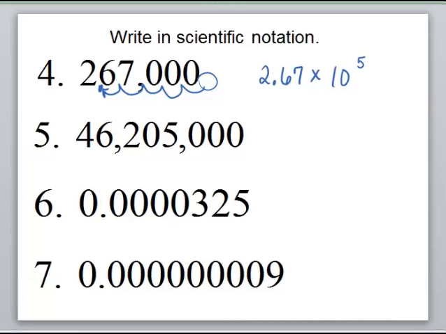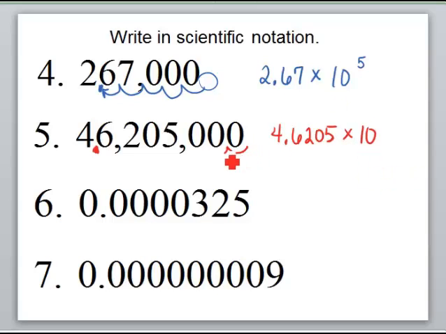Continuing on with some more of these types of problems. Again, my method is going to be to figure out where we're going to place this decimal so that we have a number between 1 and 10. I'm going to place the decimal right here between the 4 and the 6, because that means I'd have 4.6, and 4.6 is between 1 and 10. So I'll write that number, 4.6205. I don't have to write any of the zeros that follow, just all the numbers up until I get just zeros left over.